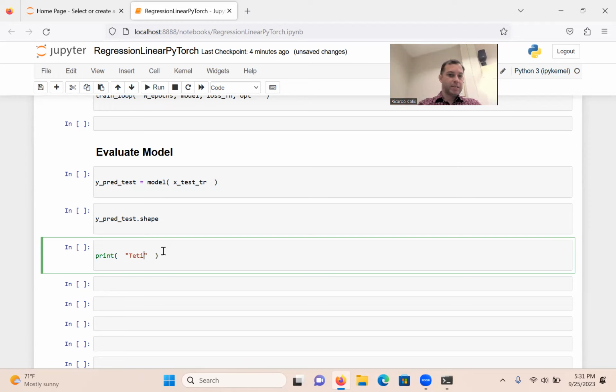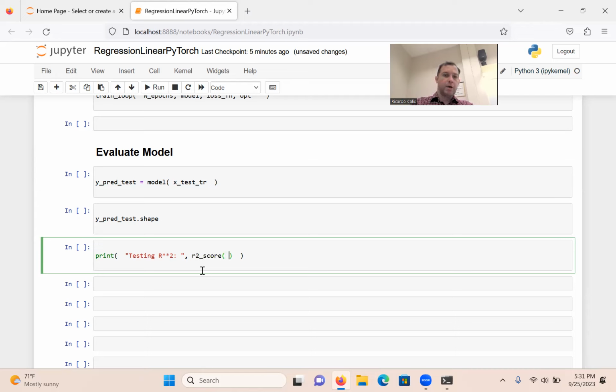And then we can say testing R-squared, or coefficient of determination. Okay, R-squared, usually write it like that. Do something like that, and then comma, and then we're gonna print out in here R-square score.